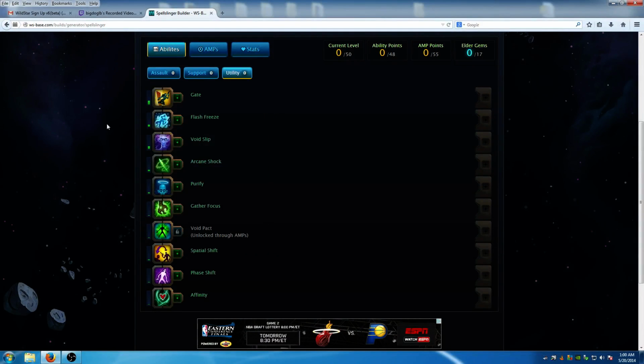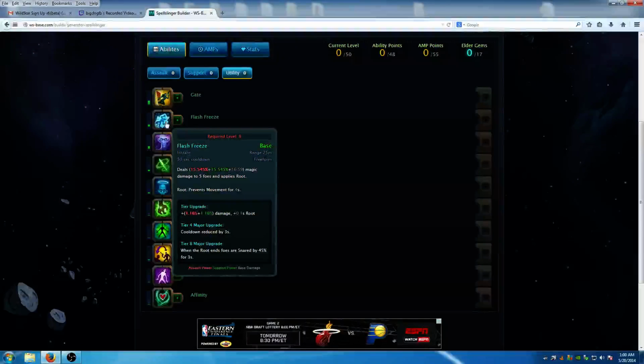So, flash freeze is a root. It's more or less used for leveling to root a bunch of enemies in place and get yourself back to range and do damage, or maybe give your tank time to pick up the ads that are running at you and wanting to kill you. However, I find that in situations where the tank needs to move the targets, this could be bad.